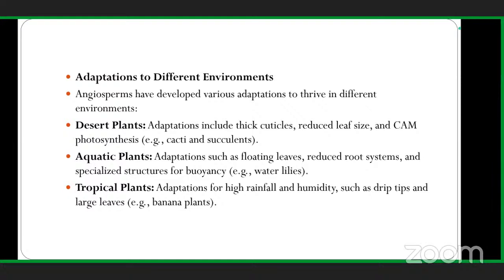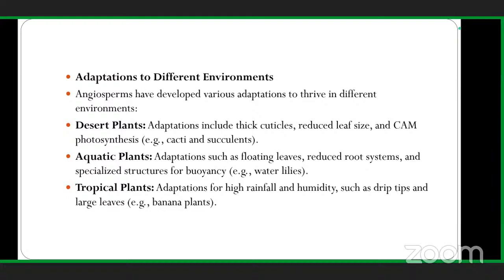So they have adaptations. Like in the desert, there is scarcity of water, there is lack of rain. So the plant will develop thick cuticles. As a result, it will reduce the leaf size, and it will reduce the water loss. Some leaves are small, so that there is less transpiration from the plant. What is transpiration? The exhalation of water to the atmosphere. And there is CAM photosynthesis. In physiology we will learn about CAM, C4 plants. What are C3 plants? We have to go through this. So examples are cacti, meaning cactus, and succulents.